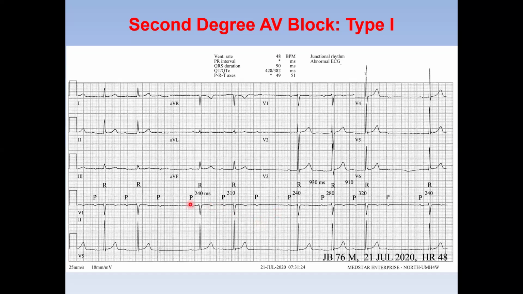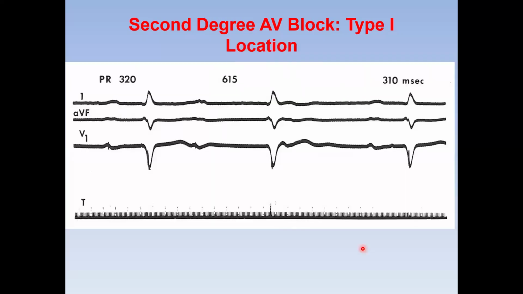If you look at the timing, this PR is 240 milliseconds, 310 milliseconds, non-conducted P wave, back to 240, 280, 310, and then blocks. Wenckebach AV block. Again, most of these patients are asymptomatic and it doesn't cause a problem. Where is the block site? This is a patient where there is a P wave, QRS, P longer, QRS, and then there is a P wave here. How do I know this is a P wave? Look at the QRS here. There is nothing. There is something here. So this didn't conduct.